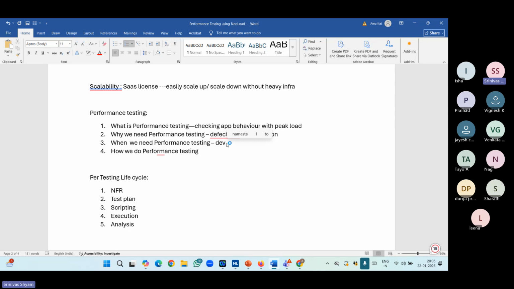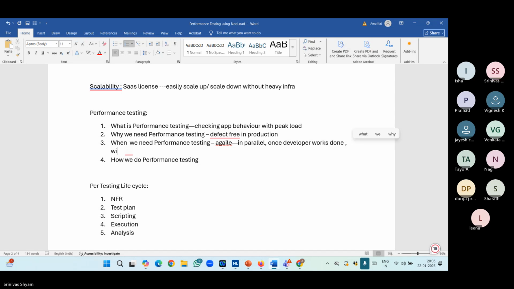As we are in agile, we'll do it in parallel. So once the developer's work is done, we will pitch in and start our work.